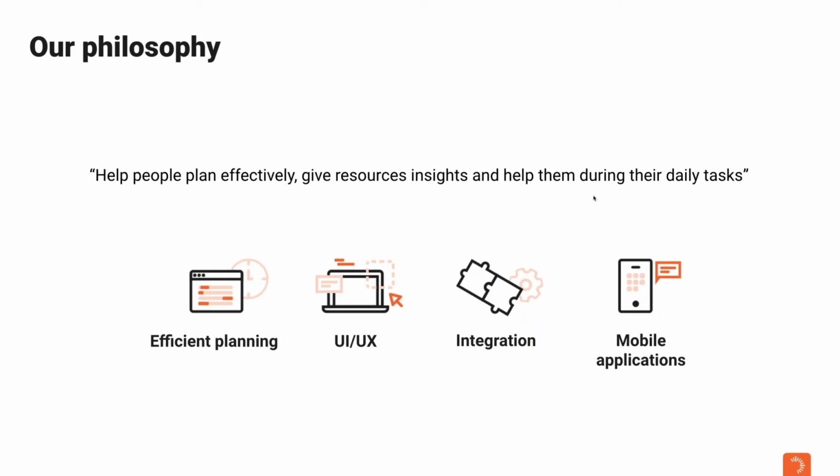So once you start to talk about planning, it's not only about, am I really smart using artificial intelligence to create a very efficient planning, but it's also about, am I able to visualize it to the planners on the planning desk or to the end users who are actually being assigned shifts in a roster? Can we help them do their work efficiently? Does it all look nice? Is it intuitive to use? Can, for example, somebody really easily say in a mobile app, I'm too sick today, so I can't work? And then can we notify a planner of that so we can automatically update the planning for him or her? So it's not only about planning, it's about actually the entire business process around this.